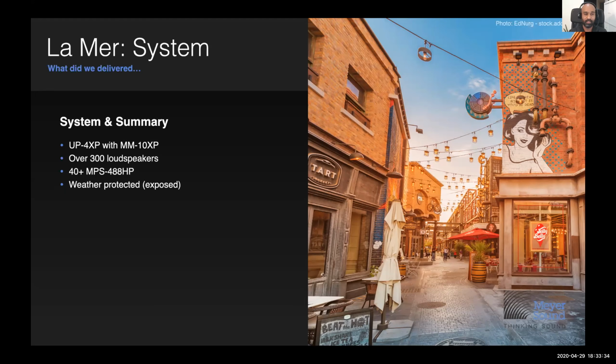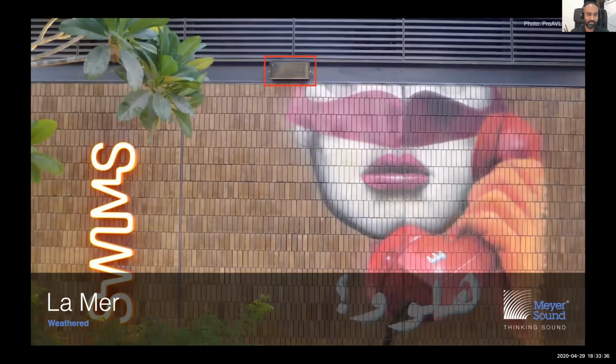Just to show you an example, this is a loudspeaker. Yes, it was black when it left the factory, but saline water spray from the beach. We have sandstorms here. We have heat. I don't have to tell you about temperatures in the desert here. We have exposure to sun, so UV becomes a big factor because you are exposed to direct sunlight that many hours a day. And rain.